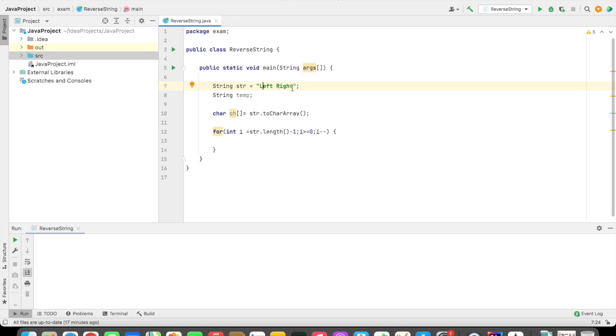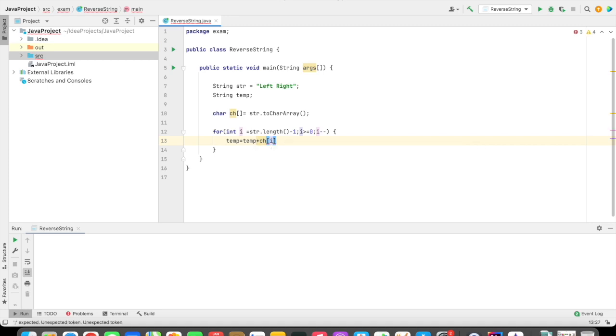If I do only greater than 0, it will iterate till 1, meaning E, and print only till E. But I want to read the last character also, so I have to go till 0, till L.